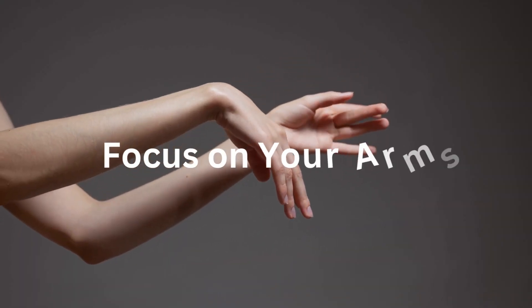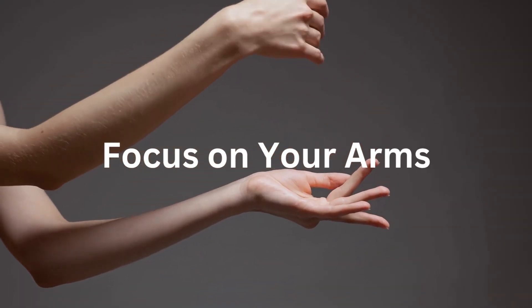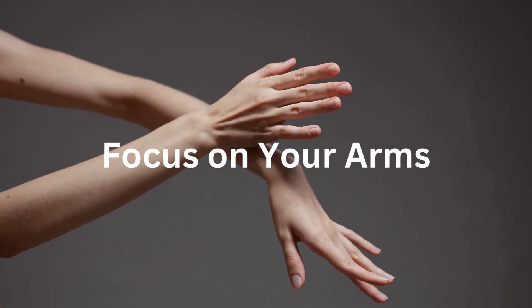Next, we go to the A, or arms. Focus on your arms. Using your mind, scan each arm from your shoulders all the way down to each fingertip. How do your arms feel? Are they tense? Relaxed? Warm? Cold? Spend a little time concentrating on just your arms. If you feel any tension, attempt to relax. After a couple of minutes, squeeze each fist and flex all the muscles in each arm tightly. Finally, release the tension in your arms and relax each hand. Take a few breaths and notice the feeling of calmness. Let your body relax as you slowly breathe in and out.